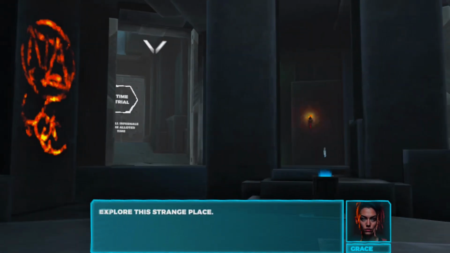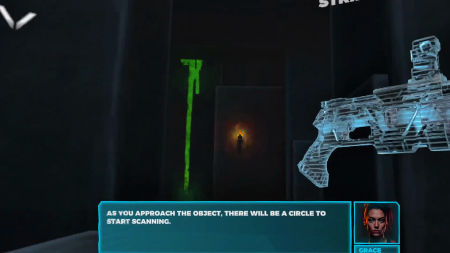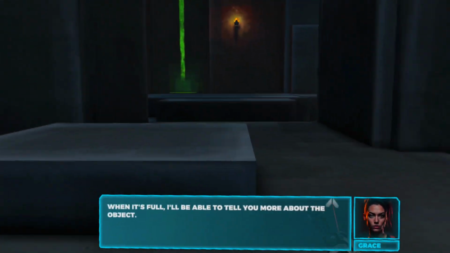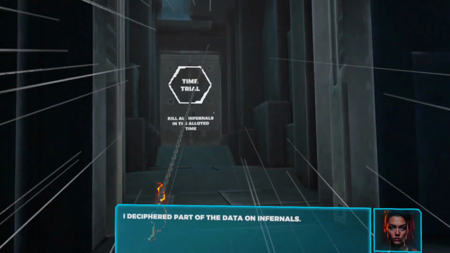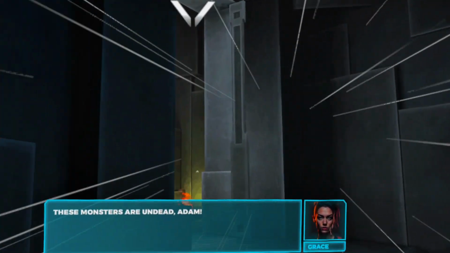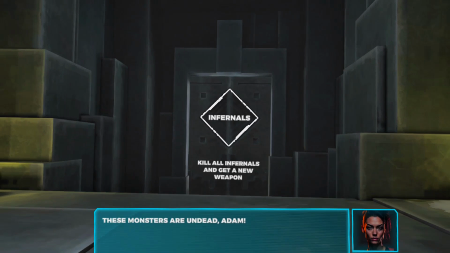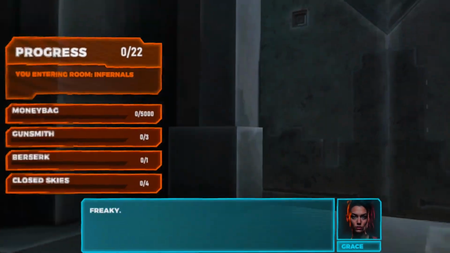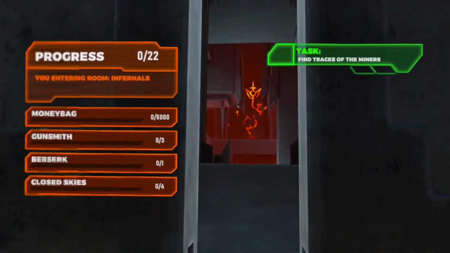Explore this strange place. As you approach the object, there'll be a circle to start scanning. When it's full, I'll be able to tell you more about the object. I deciphered part of the data on Infernals. These monsters are undead, Adam. It seems like they came to Resurrect from another reality. Freaky.